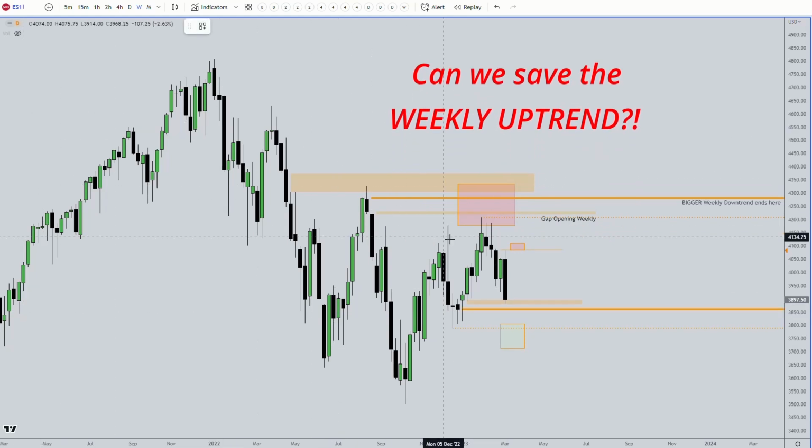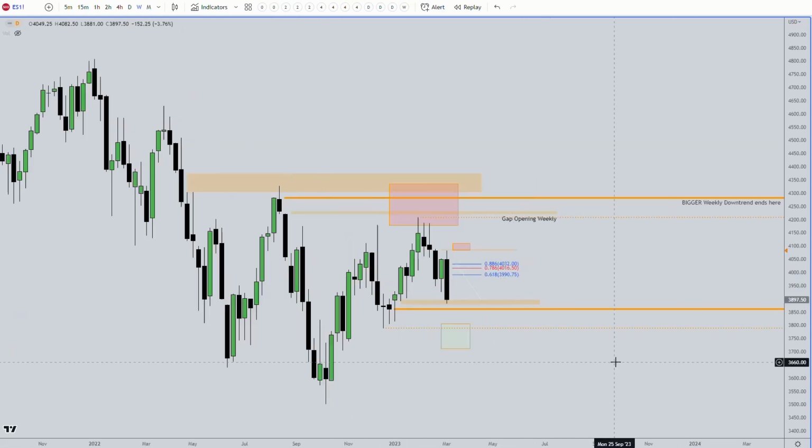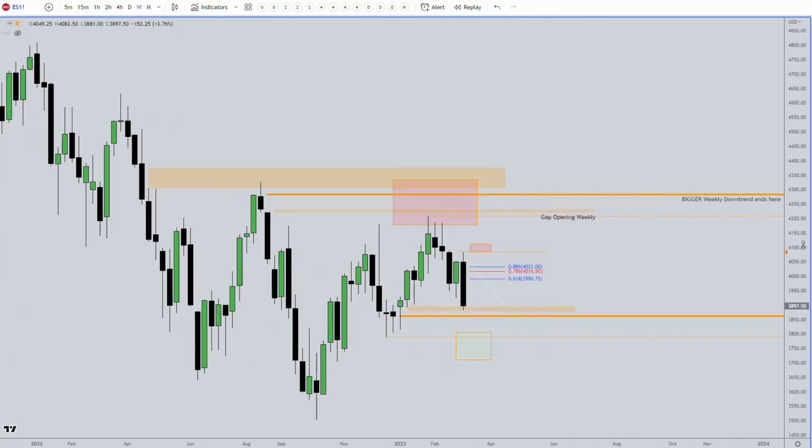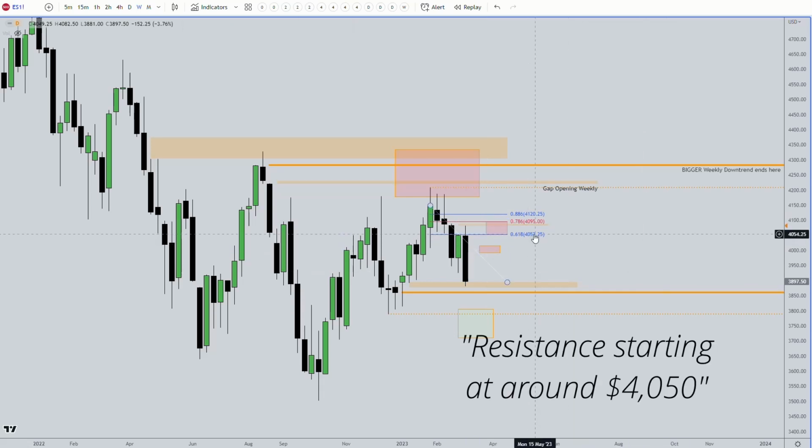To the upside, we now want to look for potential retracement boxes, bearish target boxes, so to speak, and we can identify a first one starting at around $3,990. So let's zoom in a little bit more and mark this one out. Also, we can of course adjust our fibs, taking them from the high up here, and then see that this target box, if it was interacted with again, would come down to around $4,050. With that, the key levels for next week's price action are set.